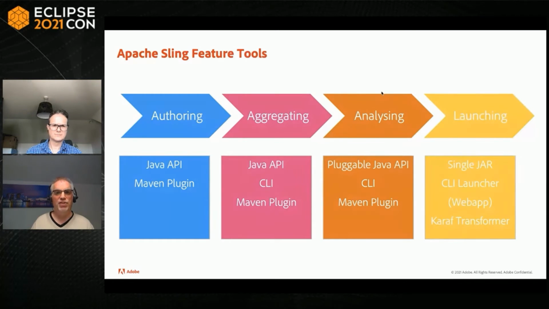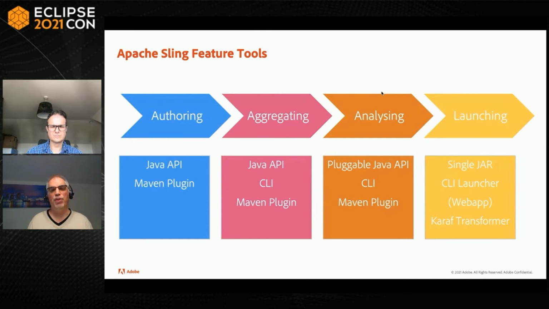But a feature by itself, or a single feature by itself, is probably not what you want to launch or execute later on, right? Your application is made of a lot of features, several features. So you need something that aggregates them. And we have a Java API there, a command line interface, and a Maven plugin around the Java API, which defines how to aggregate several features into a single larger feature.